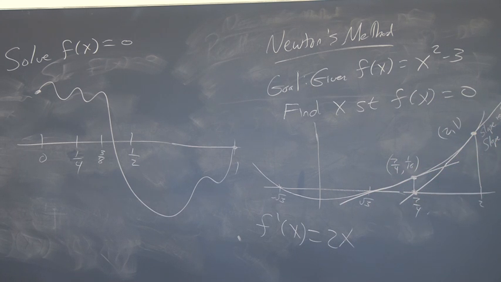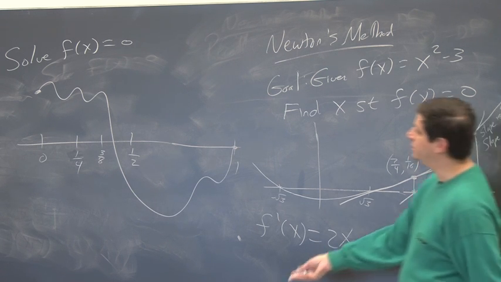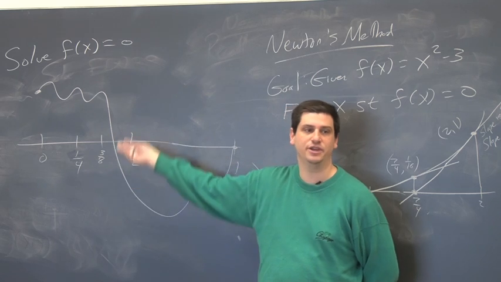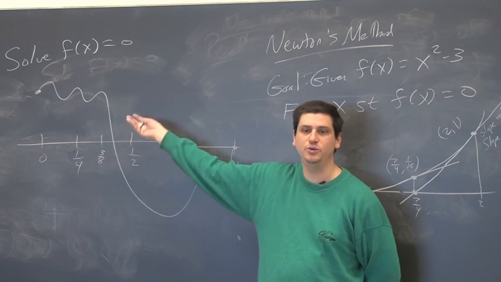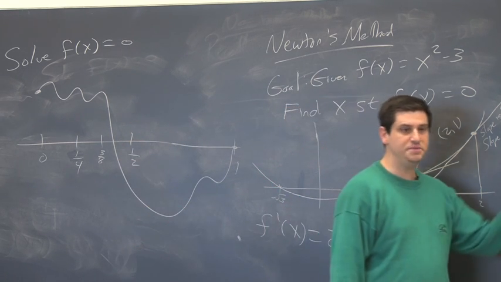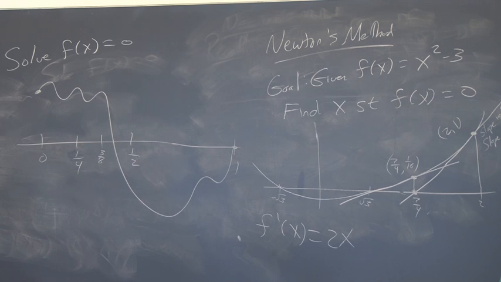Is it surprising that if you have a method that uses more information, it does a better job? No, that seems quite reasonable. Divide and conquer essentially is the intermediate value theorem. All it uses is continuity. Newton's method uses more than continuity. It uses differentiability. It uses the ability to approximate a complicated function with a simple function.